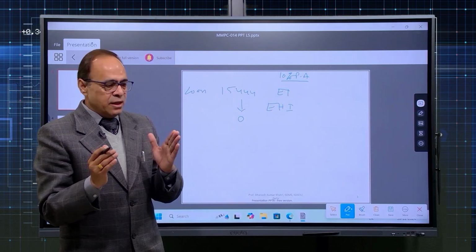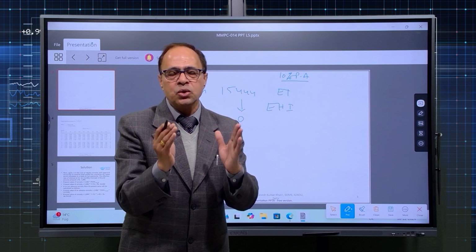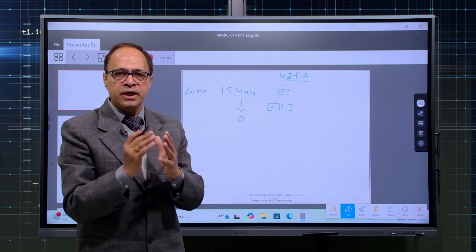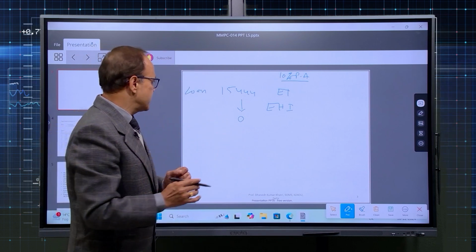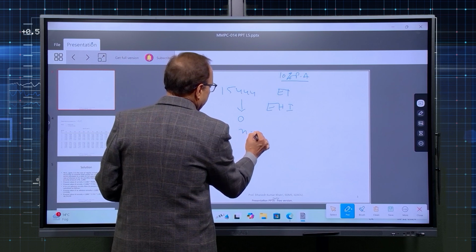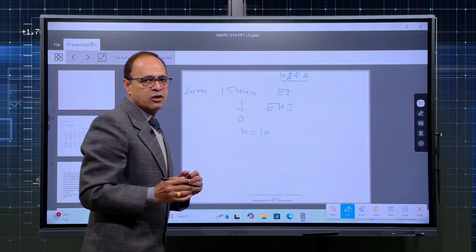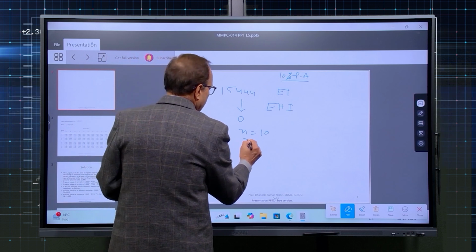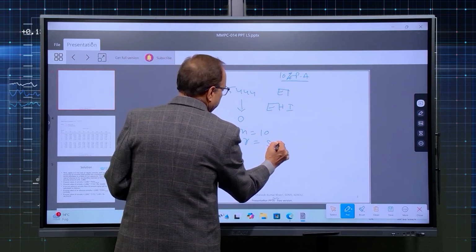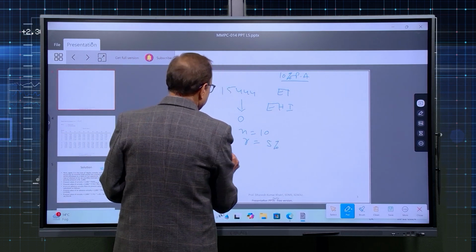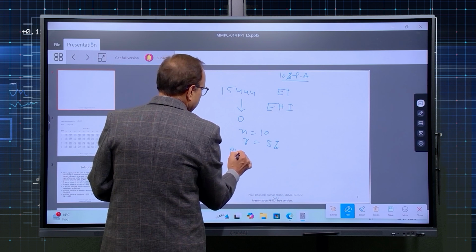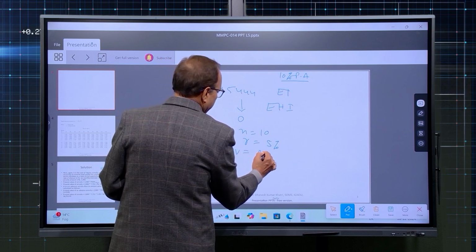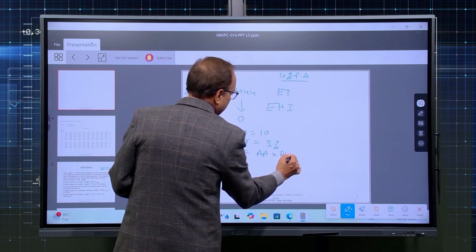It means now we know the loan amount, but we do not know the installment amount. We know the rate of interest, we know the number of installments. So, the number of installments is 10, because in 5 years there will be 10 installments of 6 monthly duration. The half yearly interest rate will be 5%, because yearly is 10%. So, what can we do? We can use the same formula. Let me depict the formula once again for you.